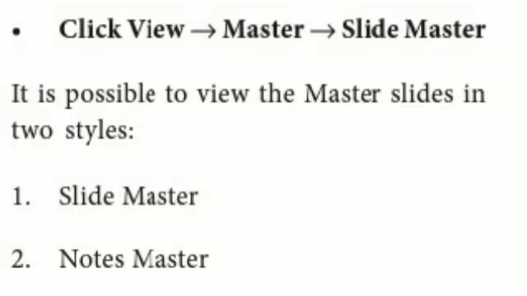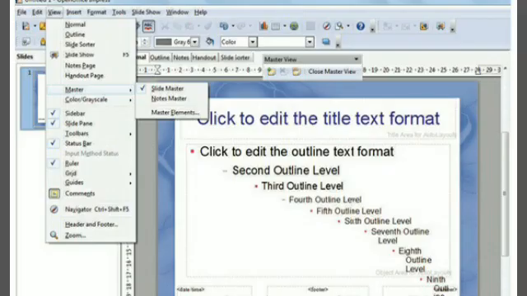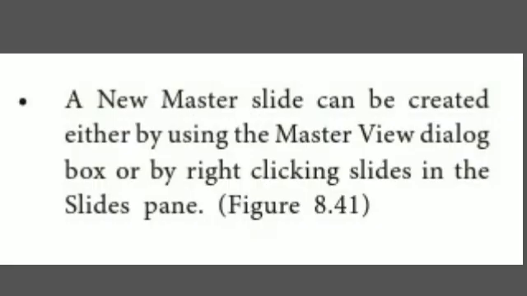And then how to create a master slide or slide master? View ல போயிட்டு மாஸ்டர்ல ஸ்லைடு மாஸ்டர் அப்படின்னு கொடுத்தா மாஸ்டர் ஸ்லைடை வந்து நம்ம பார்க்கலாம். இல்லை ஒரு பர்டிகுலர் ஸ்லைடை வந்து நம்மளாவே மாஸ்டர் ஸ்லைட் ஆக்கணும் அப்படின்னு நினைச்சோம்னா you have to choose a new slide, and a new master can be created either by using the master view dialog box or by right clicking the slide and choosing the new master option.